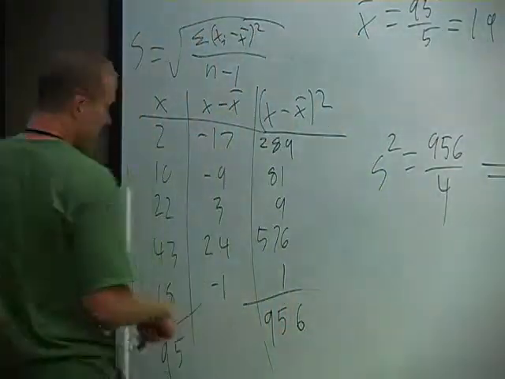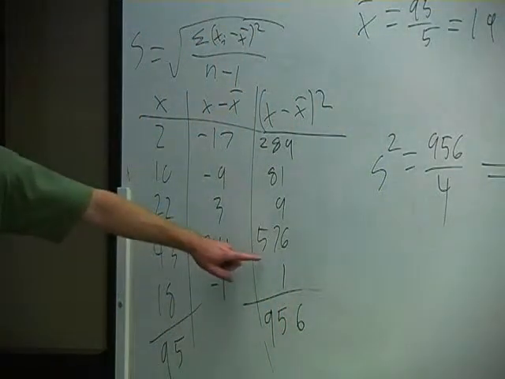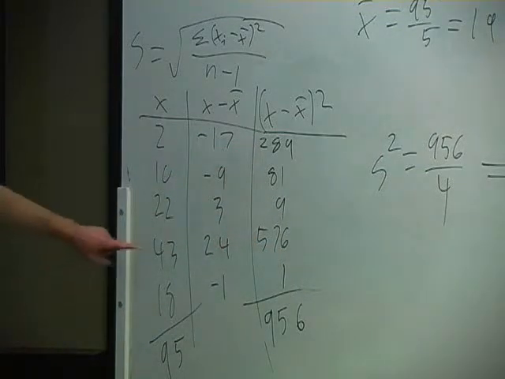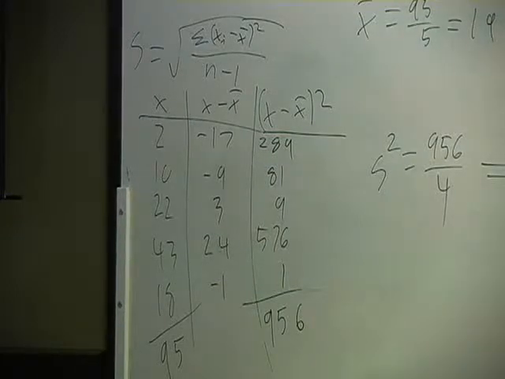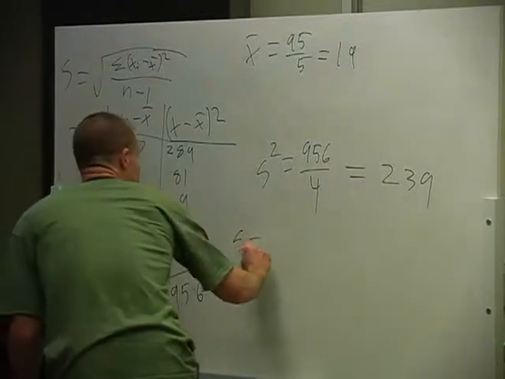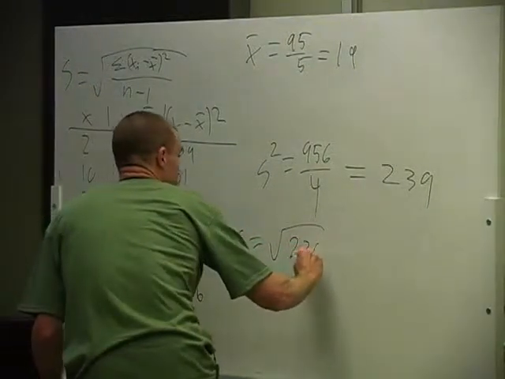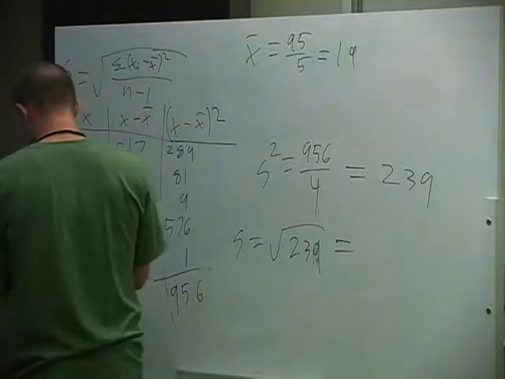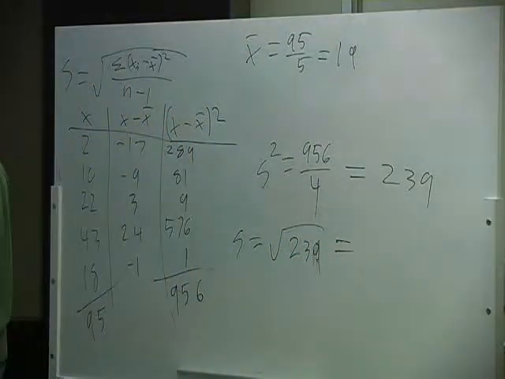And you see what I'm saying about it being not sensitive to outliers, right? The 576 dominates the calculation because of the one large number. So it's not very robust to outliers. Something like the interquartile range is more stable, more robust to outliers. Anyway, variance is 239. The question asked for standard deviation, so it's simply the square root of 239, which is something like 15, I think.